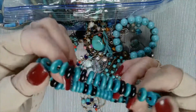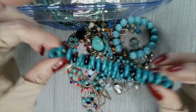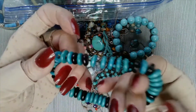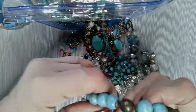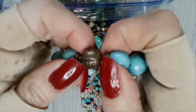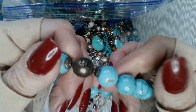Here is a stretch. This reminds me of those candies when we were kids that were on a necklace, candy on a string, or candy necklaces. Only these are black and they're wood beads and teal. Very cute. Here's another one, quite heavy, dyed howlite. And this one has L-E on the bead. I don't know what L-E, under an umbrella. I don't know, but they're ice cold. Very pretty.